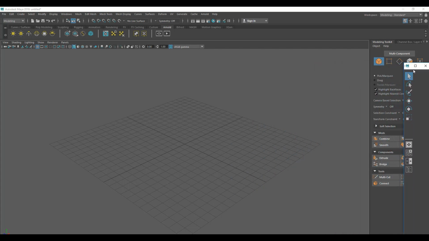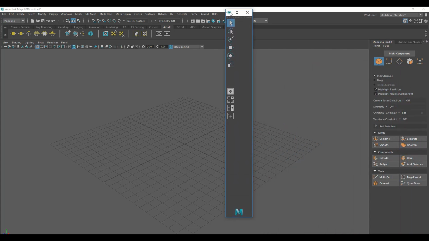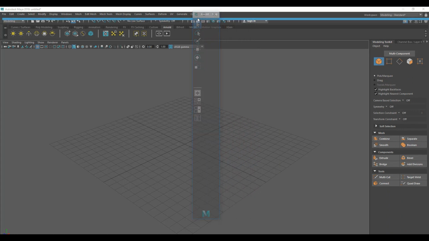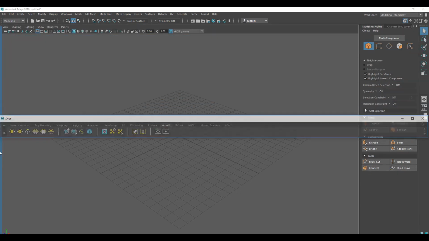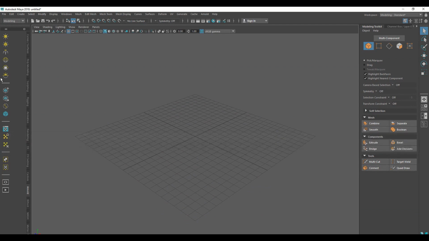Let's bring that to the right side. You cannot put it anywhere. When it turns blue, you can put it there. So there is a slot for it. Let's put it here. Now you can see I changed my interface. Again, I can put the shelf at the bottom, or here you can say the shelf is to the left. So I customize it as I wish. Once you do this, let's say you messed up and you want the default modeling standard workspace. The modeling standard workspace now has this little star, which means this workspace has been changed or customized.